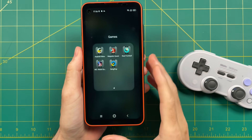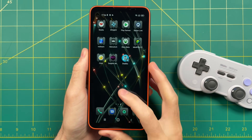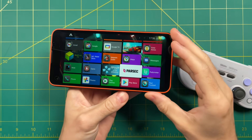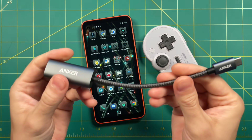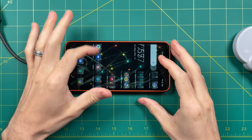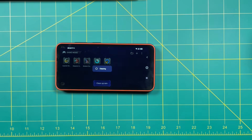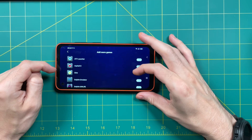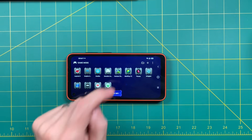The phone comes preloaded with a bunch of games, though I didn't really try them out because they're not emulation related. You can use the ATV Launcher Pro to improve the experience slightly, and then use a front-end like Dig or the Reset Collection to really get into the weeds with it. Let's test out HDMI out and see if you can use this as a portable console. Well, it doesn't work, so that's not an option. As I mentioned, it does have a dedicated game mode — basically it's an app that works as its own front-end. You can curate your apps and determine which ones you want to see on the front page, so you can pop in and out of all your games at once.